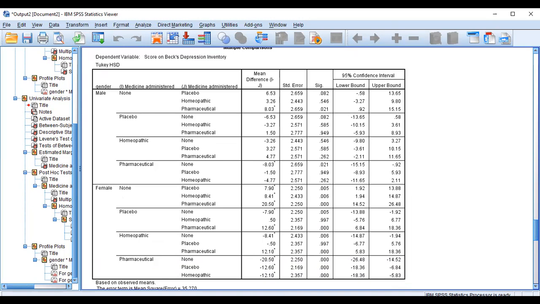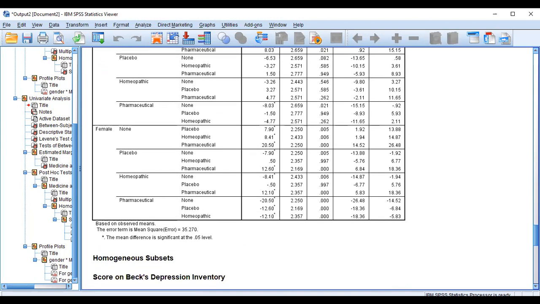When you see males, only none and pharmaceutical are significant, which means that there is a significant difference between no medicine and pharmaceutical medicine. Whereas if you take the females, you will find all the groups are significantly different from each other, except for placebo and homeopathic.